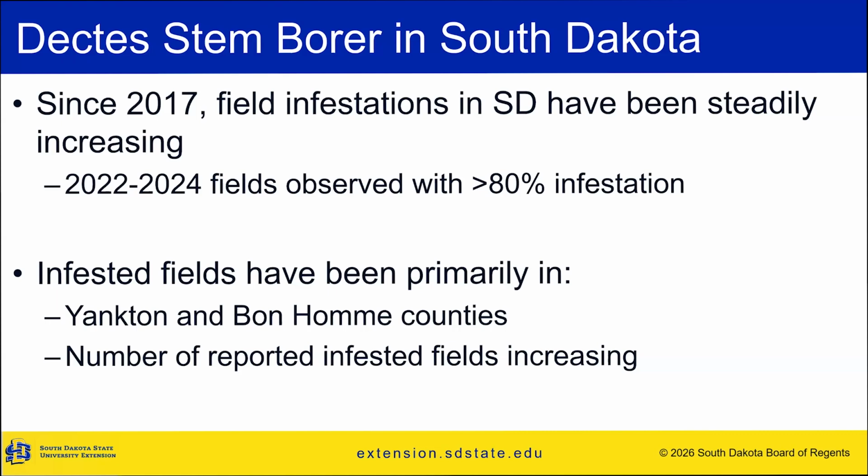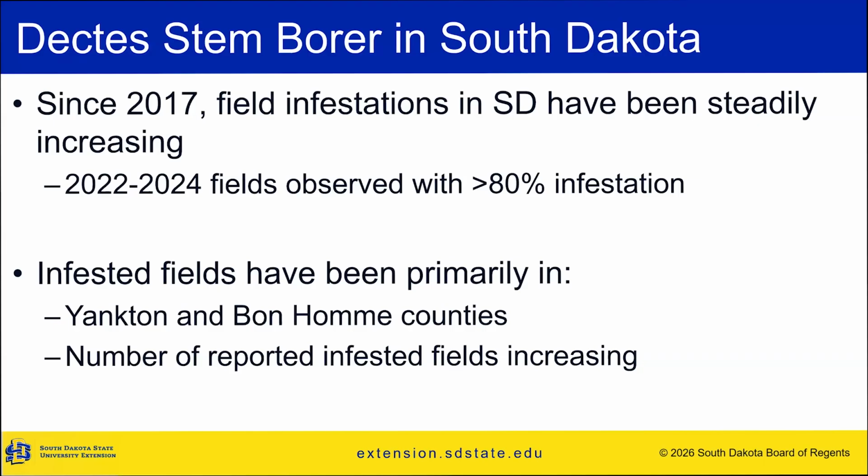And really, the easiest time to go out and scout to see whether or not your field was affected by this pest is at harvest. Because from what we found, you can walk along and look at the stubble and with very high accuracy determine whether or not there's a frass plug, because if there isn't, you should be able to see down into the stubble. There should be a little hole where the pith dried out. But where the Dectes stem borer are present, you end up with a nice little plug and it looks like it's perfectly smooth.